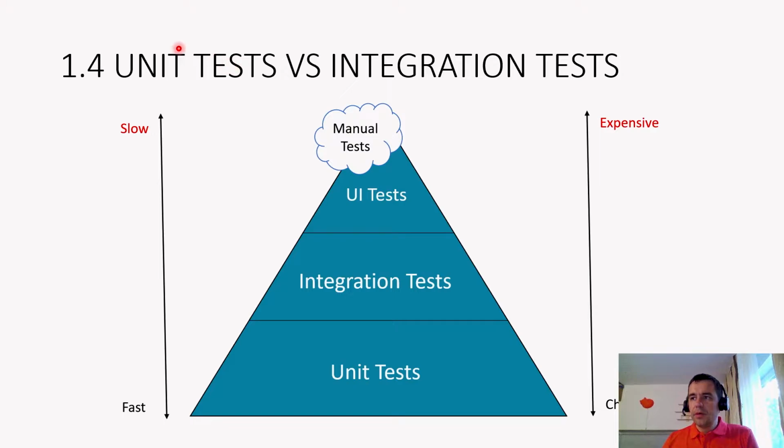Now we'll see the comparison between unit tests and integration tests. We see that in the ideal case we should have more unit tests, so they take a bigger part here in the testing pyramid. We have integration tests and we have the UI tests, which are basically performed by a QA department. We see that unit tests are fast and cheap, and as we go up in the testing pyramid, we see that the integration tests on one hand and the manual tests performed by testers are slower and much more expensive to perform.